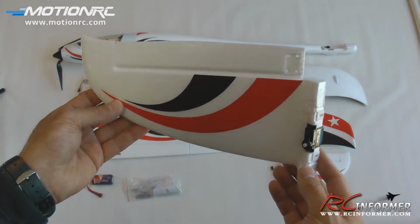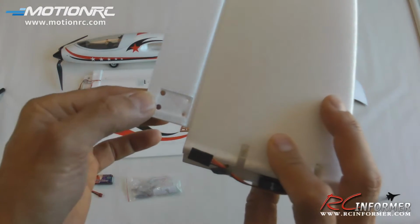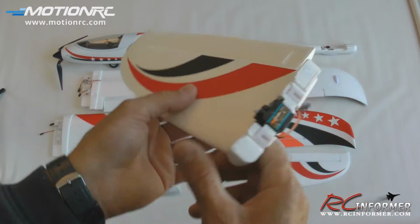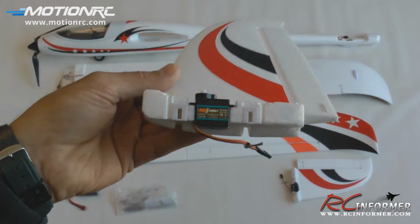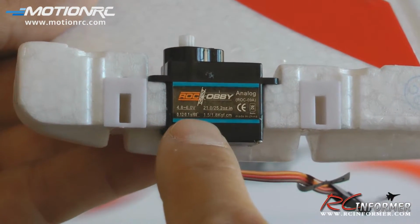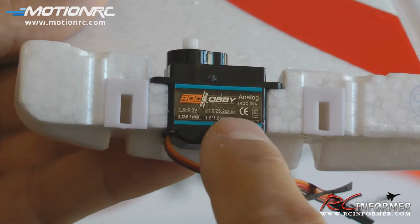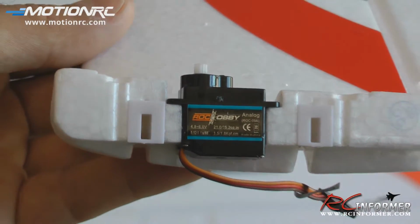Here's a quick look at one of the VTail fins. Again, foam hinges, new horn design here for the back, and a servo mounted there, one for each side. You can see here, again, this is a nice thing that ROC Hobby does. Each servo is labeled with the voltage, the torque, and the speed, which is really nice that they include that in there.